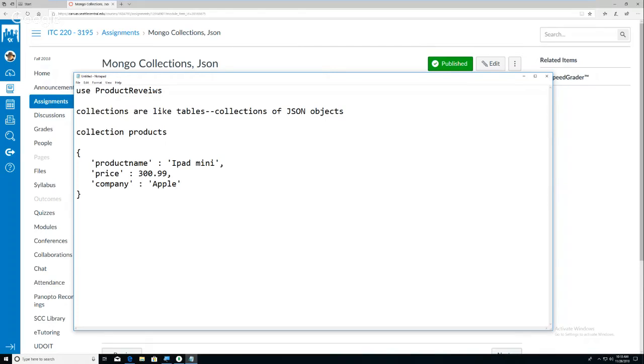If you want to do any kind of math with it, you don't want a dollar sign. Also, the dollar sign in JSON is used for certain kinds of very specialized functions and variables. So you don't want to use a dollar sign. Notice there's a comma after each of these, right?